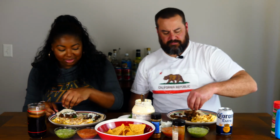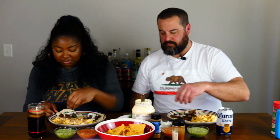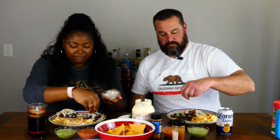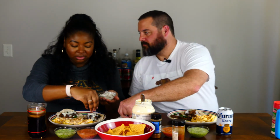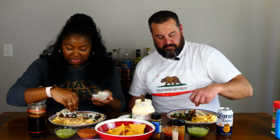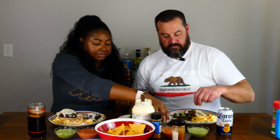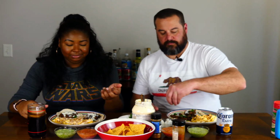Mmm. Absolutely. This red salsa is so good, it's ridiculous. Yeah, I had a few too many chips. I had one too many chips. Take me a little bit of this onion. It's about to be so good. I wish y'all could smell it. Mm-hmm. And taste it, because it's very good. Not gonna say that I tasted the meat before this, but I tasted the meat before this.